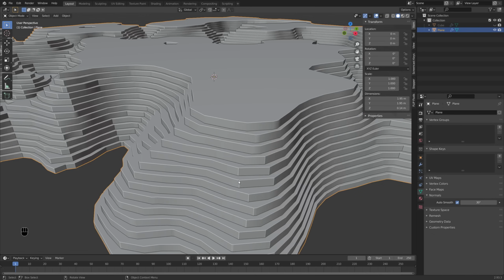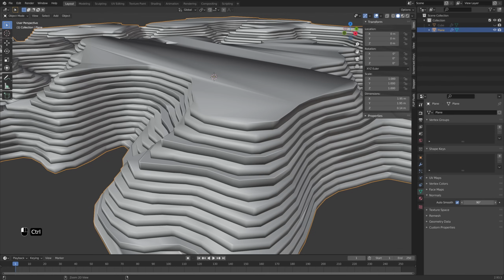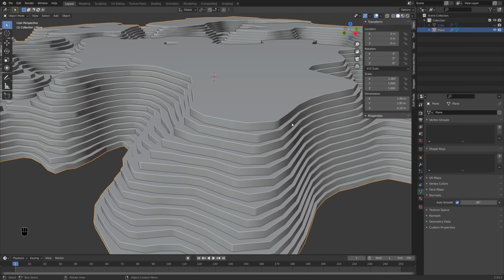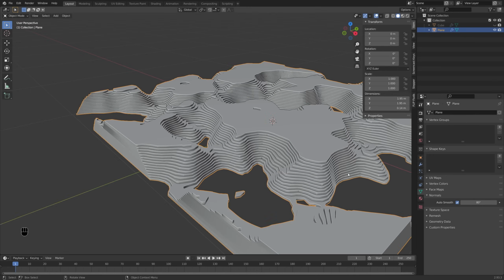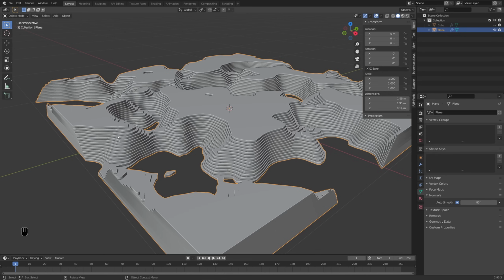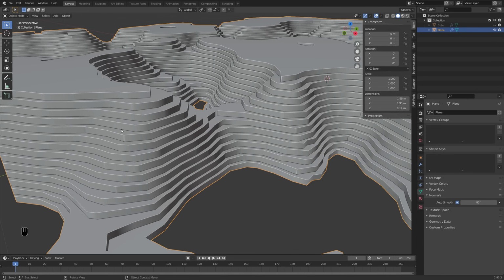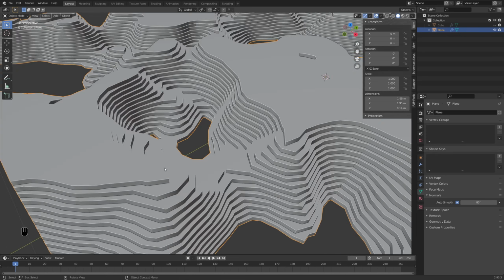You can see some areas here still getting the sharp effect. But if we brought this pretty much all the way up to almost 90, as soon as it goes over 90, because these angles are 90, it's going to try to smooth those. So leave that at a pretty high value, and you should get pretty much what you're looking for. You can see there's still a couple areas where it's a little bit sharp.